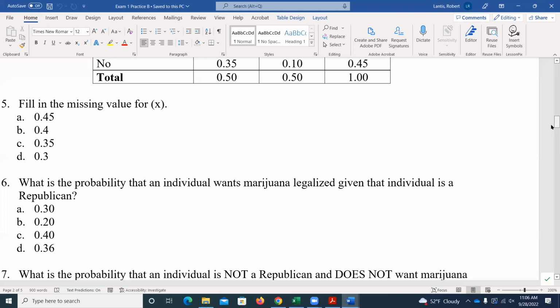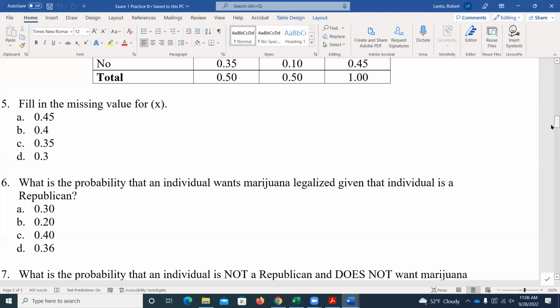I'm going to be pretty kind on the exam, where I'll say "given this." That's the term I'm going to use, not "we know that the individual is Republican." I will use this word given, so it's very clear you can identify what the given is. Given that they're Republican, what do you want to know the probability of? Whether or not they want marijuana legalized. We can write this as event LM. Once again, if you want to write R equals yes, legalize equals yes, you could do that.